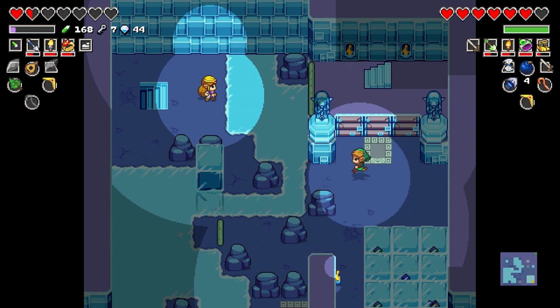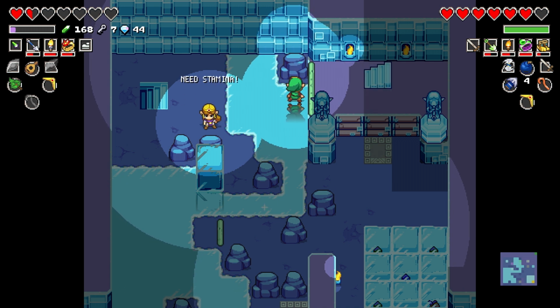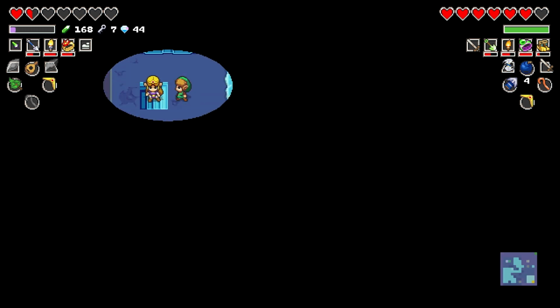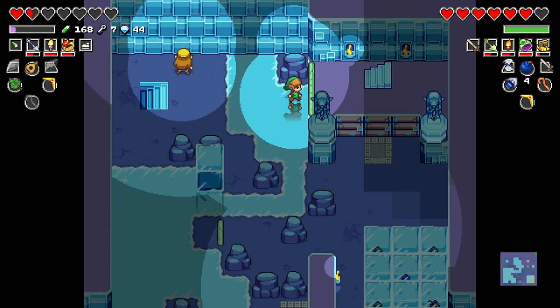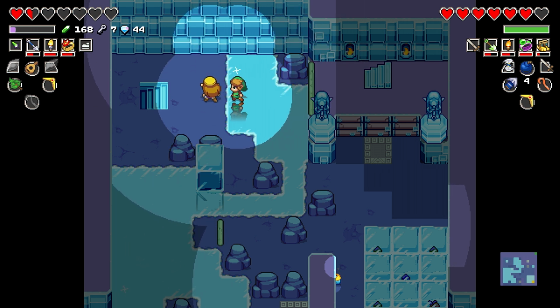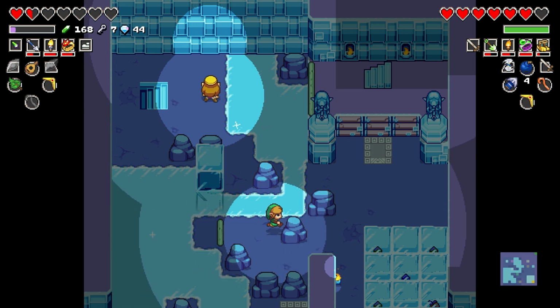Hey, got that boss key. Let me send my fire over there. Oh, I don't have enough stamina. Never enough with the stamina. There's a staircase there that we can hit. Walk to the left again. And down. And there you go. Like magic. Head for that staircase at the top.